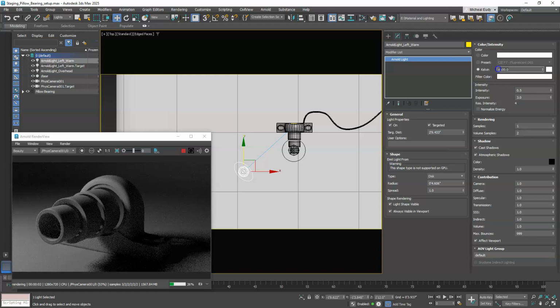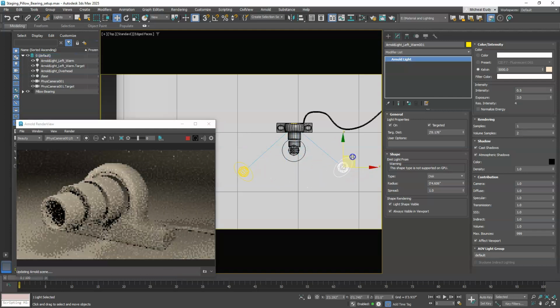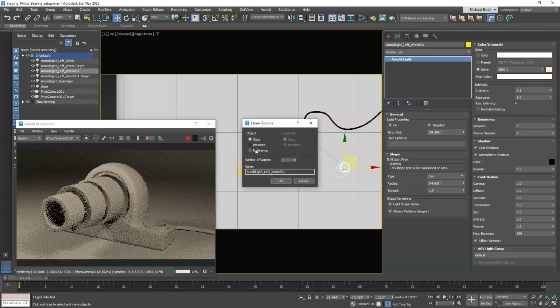And we're going to change this to a warm light. So I'm going to go 5000 on this. And so that's going to be a warm light kind of coming in from the side over here. It's kind of nice to play a warm off a cool. So we're just going to hold down the shift key, and then we're going to copy this and put it over here on the opposite side. And I'm going to call this one right. And it's going to be a cool light.